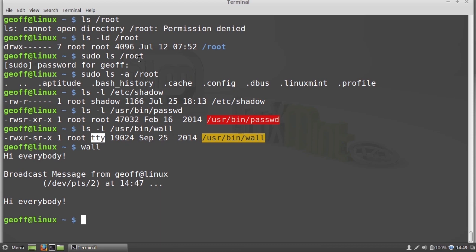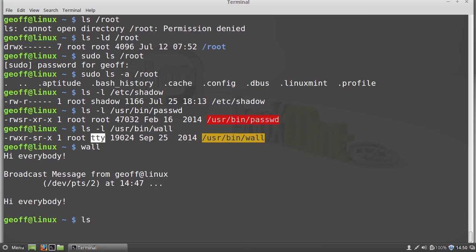Now, finally, the sticky bit. We talked about it. For executables, it had to do with whether things remained in memory or not, and that feature is just not used on Linux. But it does have a very important use when applied to a directory, and it has nothing to do with things remaining in memory or anything like that. You may remember when we talked about directory permissions, you have the ability to delete a file as long as you have write permission in that directory. It doesn't matter who owns that file. It doesn't matter whether you have any permissions on that file. You can delete a file.